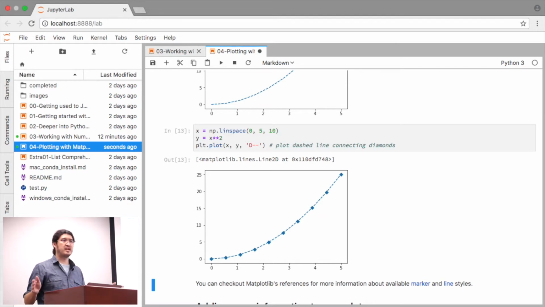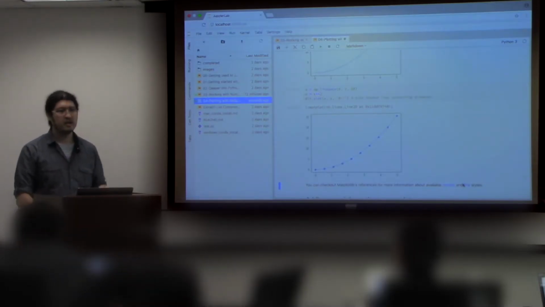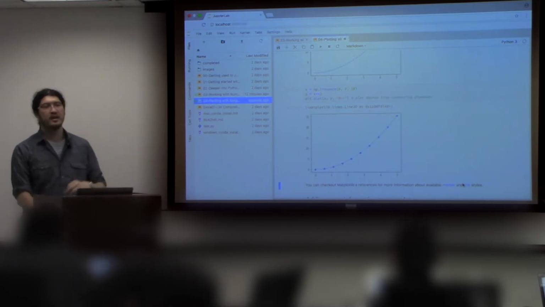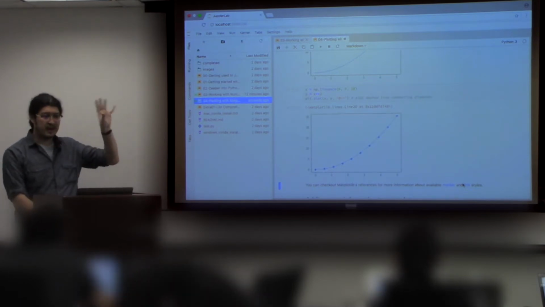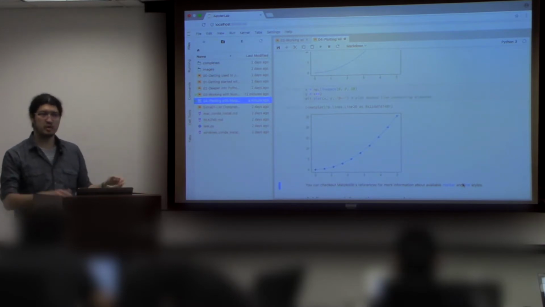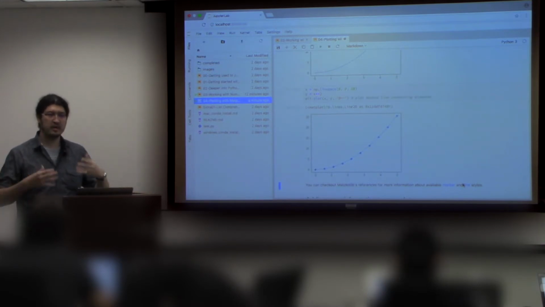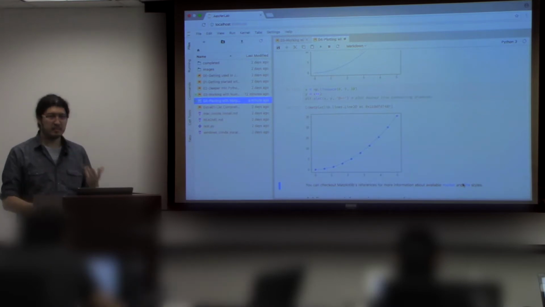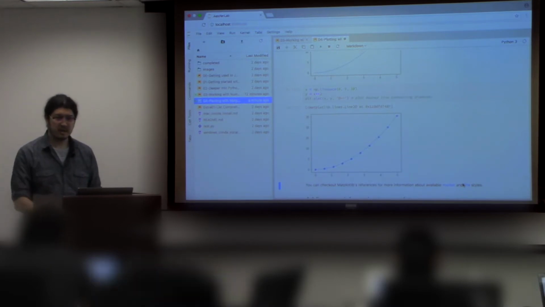Now this is not the end of it. There are far more than this, and I have linked you to the documentation of Matplotlib. And this is actually my initiation for you to start looking at documentation, at least the relevant pages and the interesting ones. You don't have to do it right now. If you click on it in your free time, you will be taken to a page from Matplotlib that explains the choices of markers and lines that exist that you can combine to achieve the styling of the lines and markers.